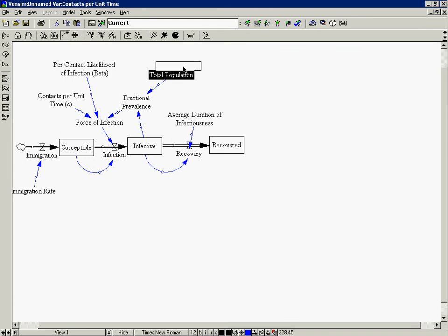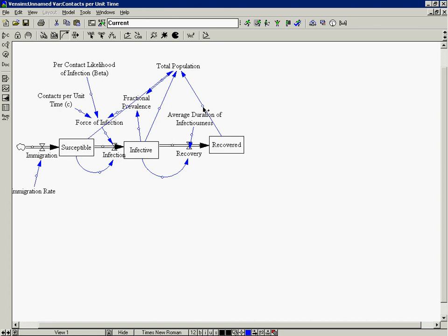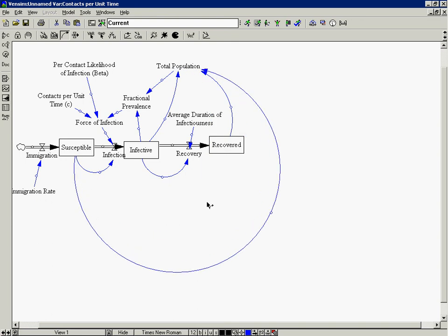Is this a constant here, folks, total population? No, because there is immigration coming in. So what must that depend on? Yeah, all three stocks. That's right. Okay. Now, those of you who are aesthetically inclined could prettify your model by making these lines curve in nice ways. Sometimes it's kind of hard to make them as pretty as I would like. But that's the basic structure.